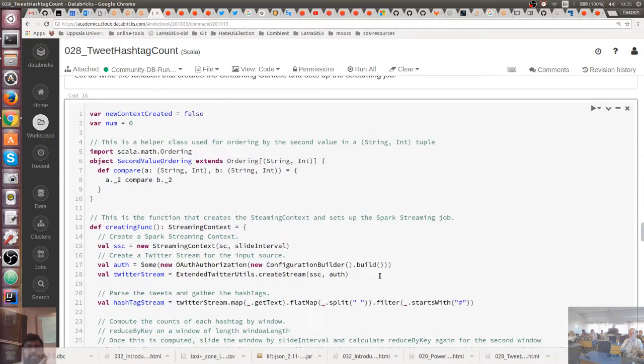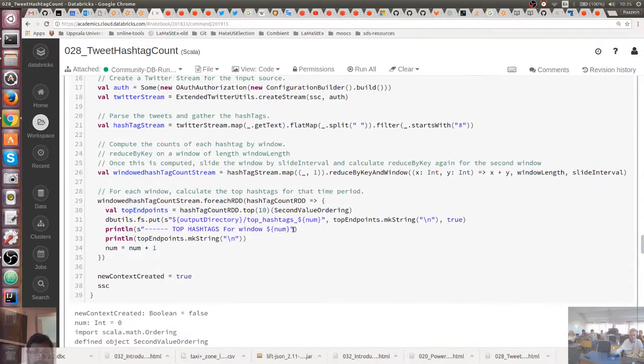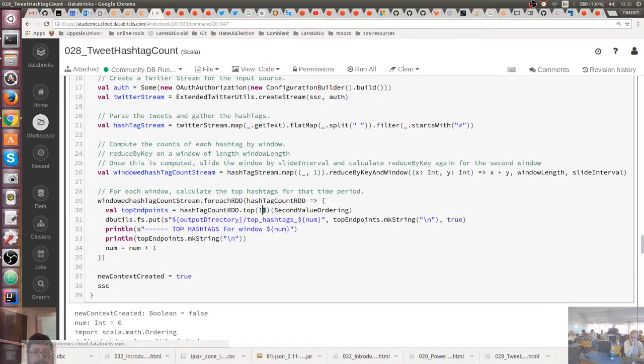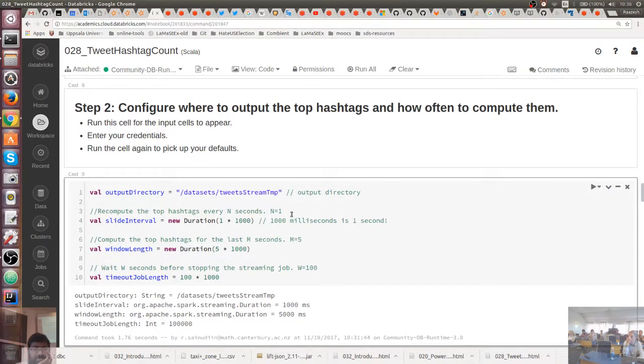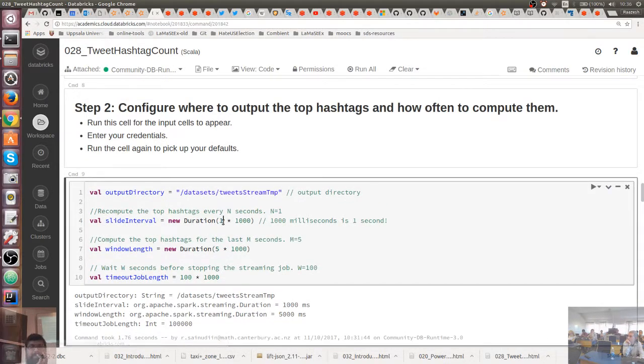Okay, so let's try one other thing. I'll change a little bit. So let's say the slide interval is, let's make it slightly more interesting, like 10 seconds.